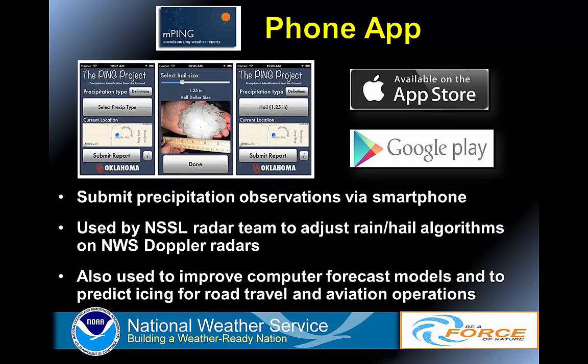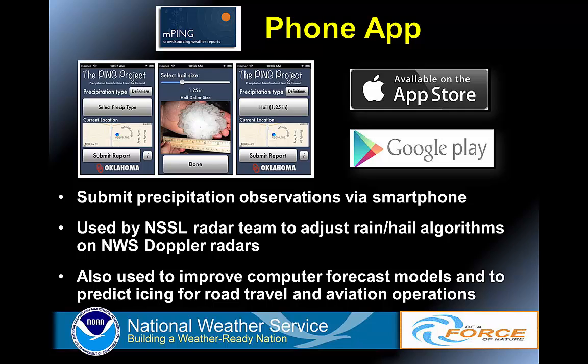Another great app that I'd like to take a moment to talk about is called MPING, or Meteorological Phenomena Identification Near the Ground. This app allows you to be a citizen scientist and submit your precipitation observations through your smartphone. It's used by the National Severe Storms Laboratory, or NSSL radar team, to adjust the rain and hail algorithms on National Weather Service Doppler radars.